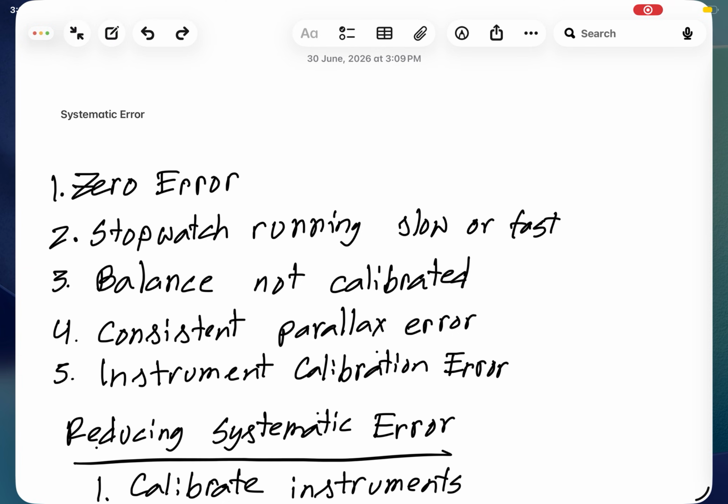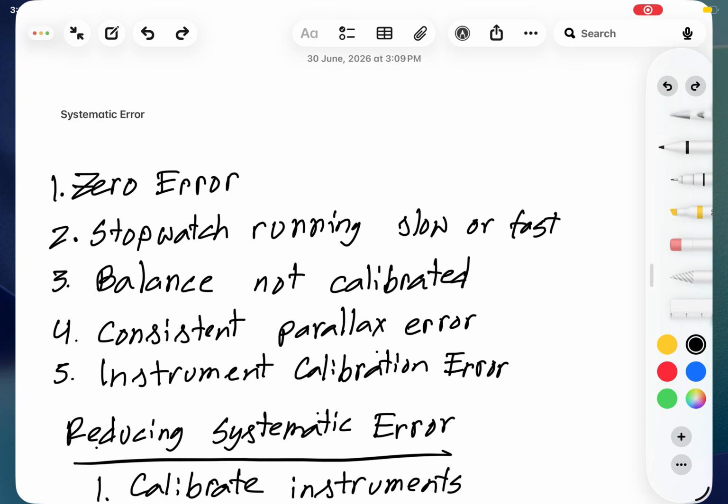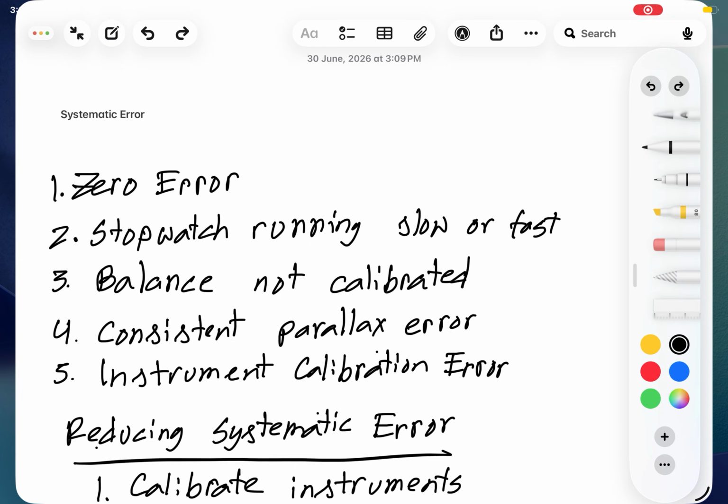First one is the systematic error, and one example is the zero error. If there's a zero error, for example, in your weighing machine, you have to fix it or recalibrate it, comparing it with some result that you know.